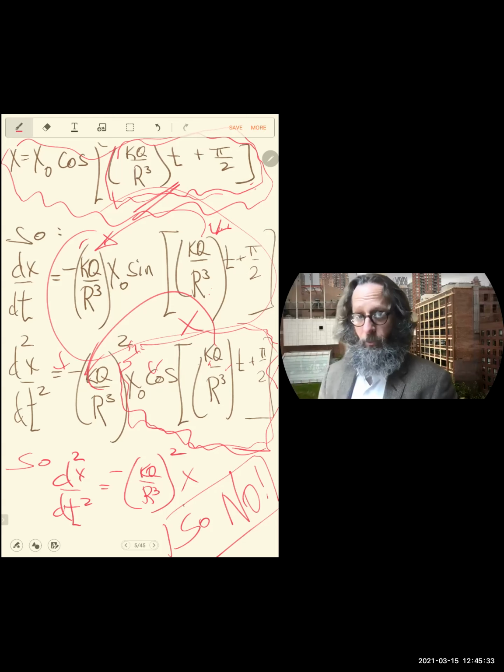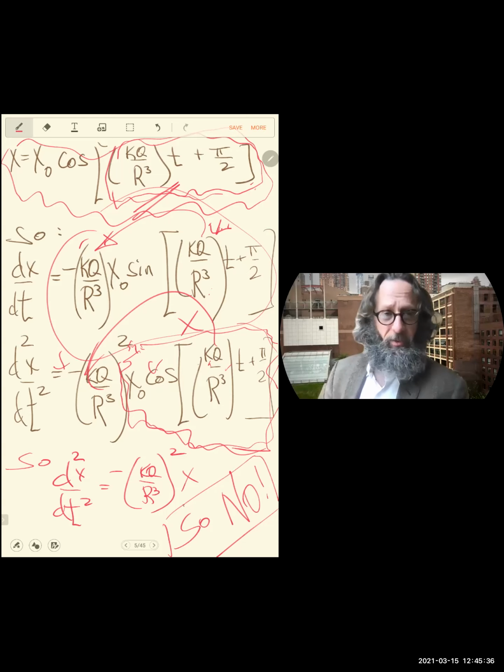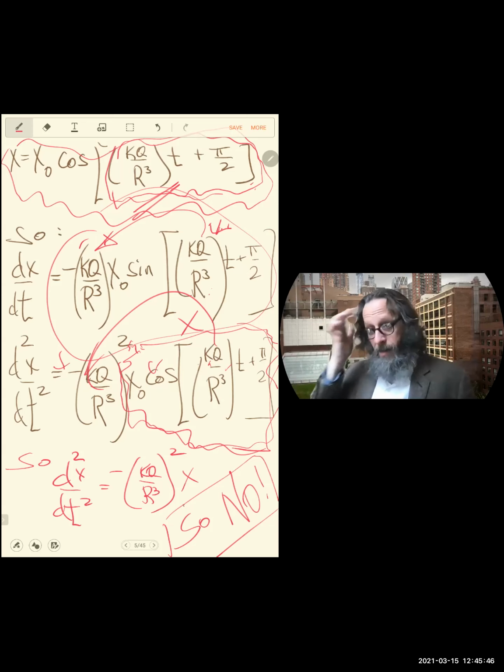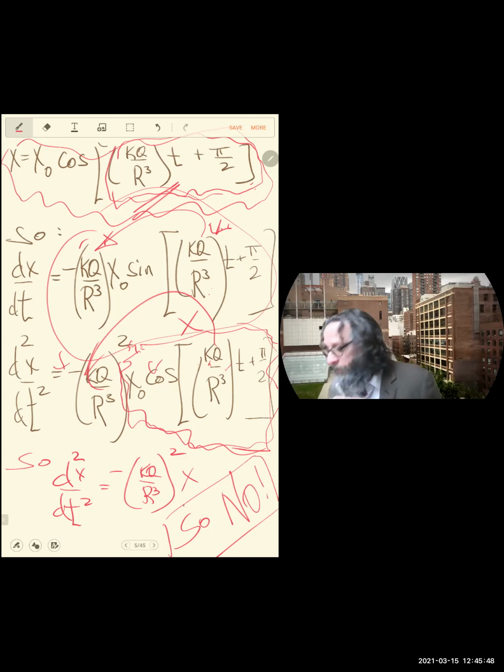So I don't know, hopefully if that helped anybody, I think maybe it helped me. So the answer to the very first part of the exam is no, not a solution. Excuse me. And I should say it's not a solution because nobody bothered to put a square root inside that cosine thing. If they had, it would have been. In other words, the pi over 2 didn't mess us up. The pi over 2 could have worked, but it was not putting a square root. Technically, those constants didn't have the right units.